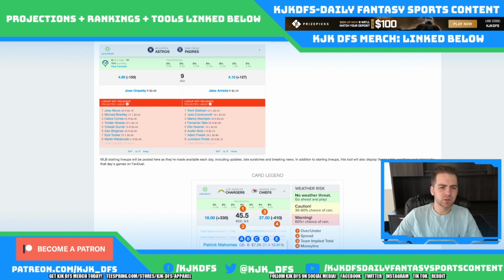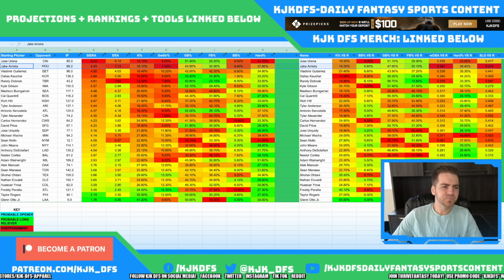Altuve, Brantley, Correa, Alvarez, Gurriel, Bregman, Tucker. This lineup's starting to get healthy. Maldonado in the 8 spot. I really love the 1 through 7. Really like all those guys. I mean, when Kyle Tucker's your 7 hitter, you really do have a great lineup. I really do like the Houston Astros stack tonight. They can definitely get to him.